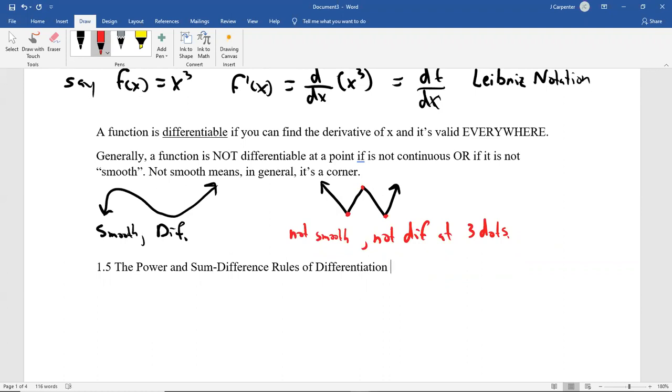All right, so back in 1.4, we used the definition of the derivative, which was the limit as h goes to 0 of f of x plus h minus f of x over h. And we saw that algebraically, some of them weren't the end of the world, some of them were a pain in the butt, and we honestly didn't even do that many in terms of how complicated they can be. We didn't do any with square roots. Those can kind of suck.